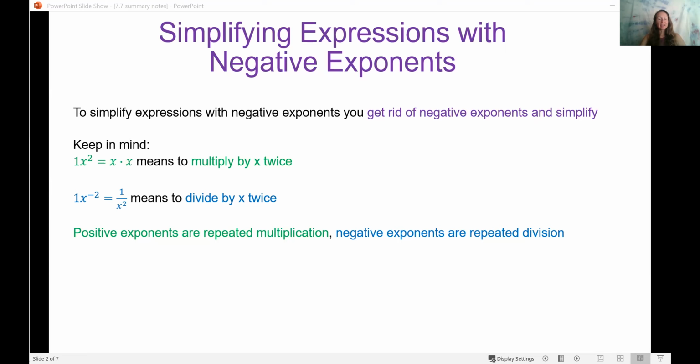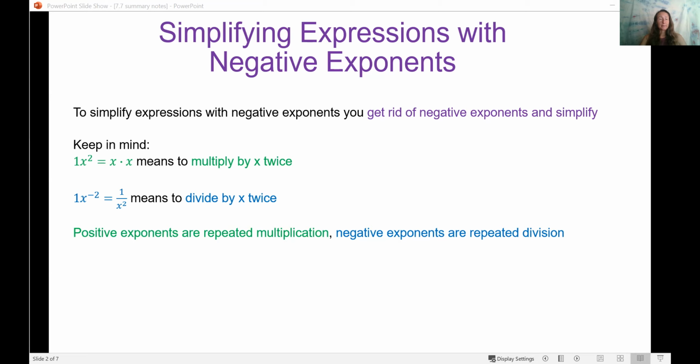When it comes to simplifying expressions with negative exponents, really what that means is that we want to get rid of the negative exponents. Negative exponents can be translated into division, and we'd prefer to see division than to see negative exponents. Sometimes we'd rather see the negative exponents, and we want to just get comfortable with moving between fractions and negative exponents. Whatever situation you're in, you can use whatever representation of your expression best suits your needs.